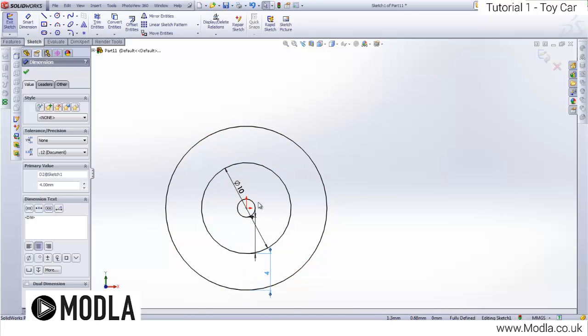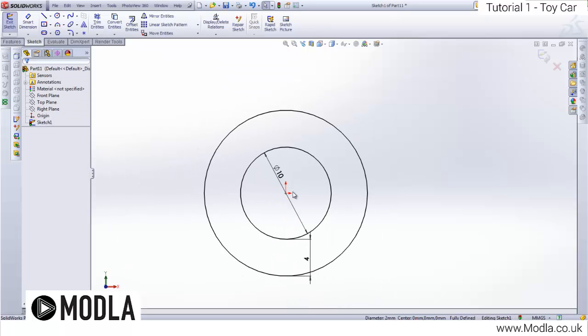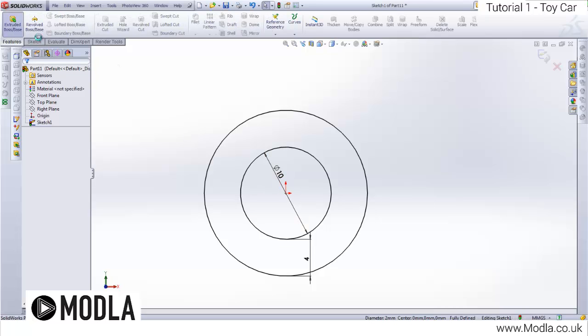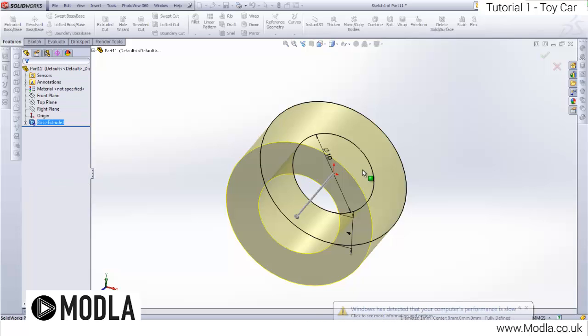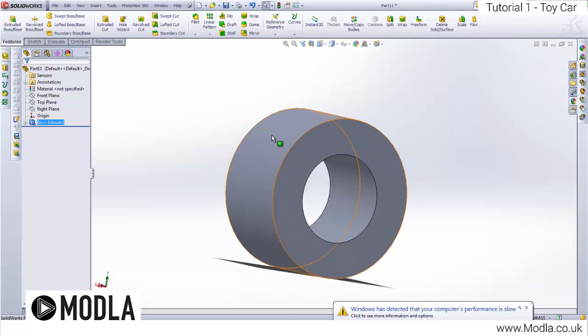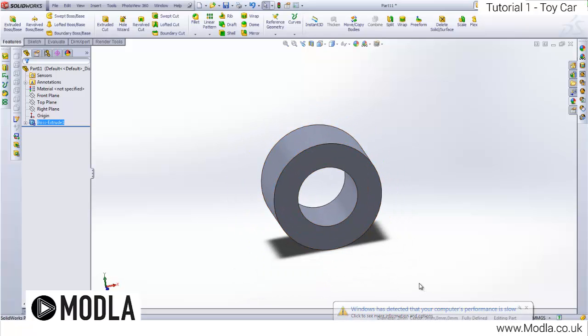So we want another circle that's offset by there. And what we're going to do is simply extrude. We could delete that as well because that was bi-directional. So we can go feature, extrude, and then I want to just extrude that by 10mm. So green tick 10, and we're left with what looks like a polo. Okay, so now what we're ready to do is add a chamfer in. So down here we go down to chamfer.